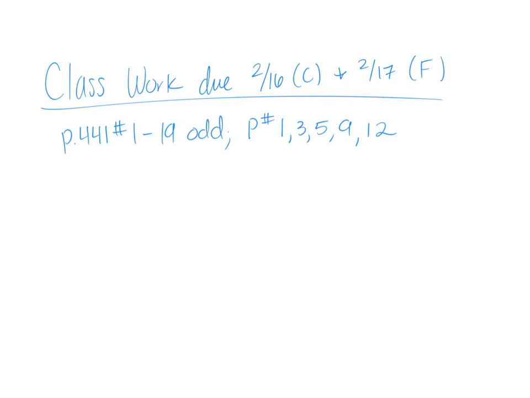All right, so that's the lesson. The classwork is not due until Thursday and Friday because, again, we have a half-day schedule on Wednesday. All right, so classwork for C block is due on the 16th, which is Thursday, and the 17th, which is Friday for F block. And it's page 441, numbers 1 through 19 odd, and the problems numbers 1, 3, 5, 9, and 12. 1 and 3 are like the first word problem I did, 5 is like number 6, and 9 and 12 are similar to 8 and 10 respectively.